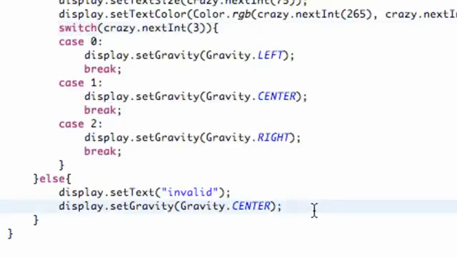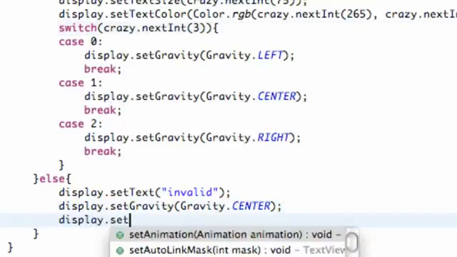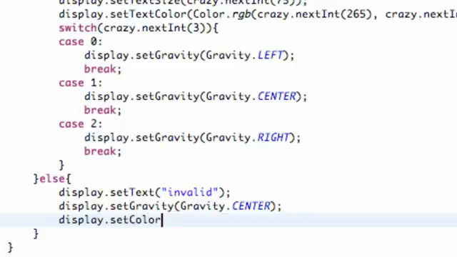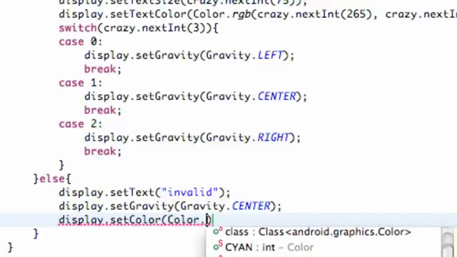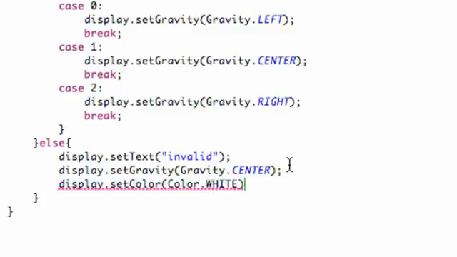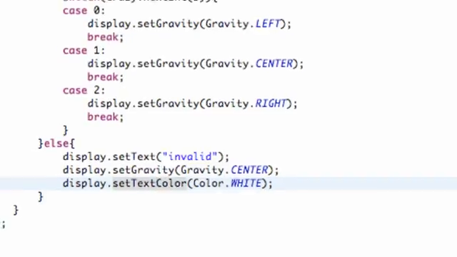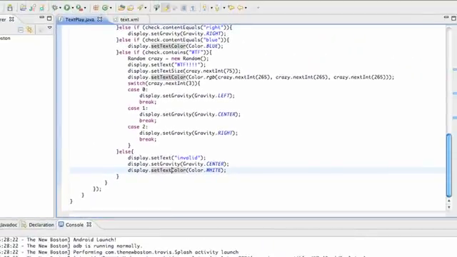And also maybe one last thing that we're going to do is set display.setTextColor here to, let's see, white I believe is the default, not positive. So there we go. We're going to resave this. Set text color, I'm sorry. And then we're going to save this and run it again.